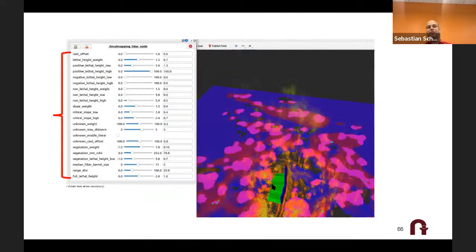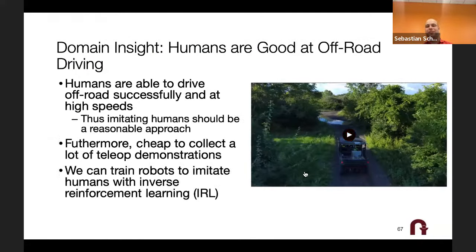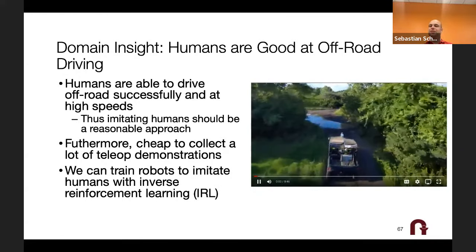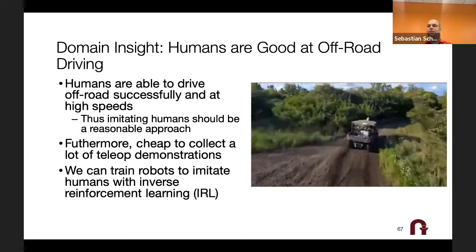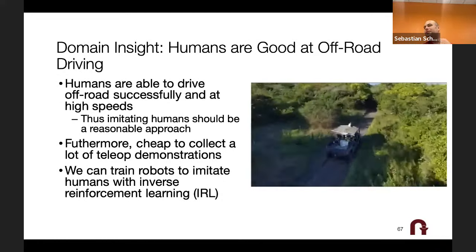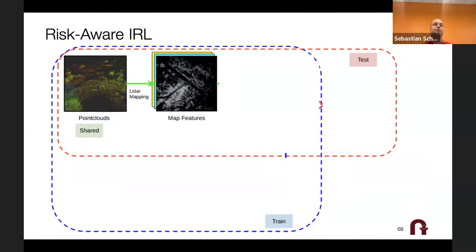Like I said before, the traditional way would be to have an engineer with maybe a panel like this doing fine tuning for weeks, trying to figure out what that function should look like. What we want to do instead is use examples from humans to learn how to drive. It's pretty easy to have somebody drive around, give good examples. The data collection is really just driving around, and how often you've driven somewhere defines how good something is.